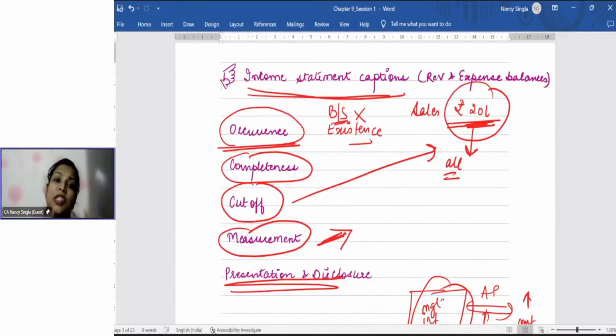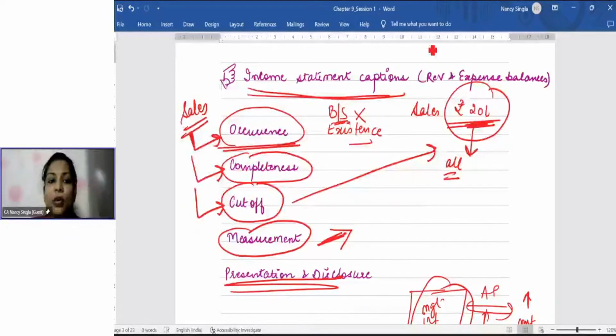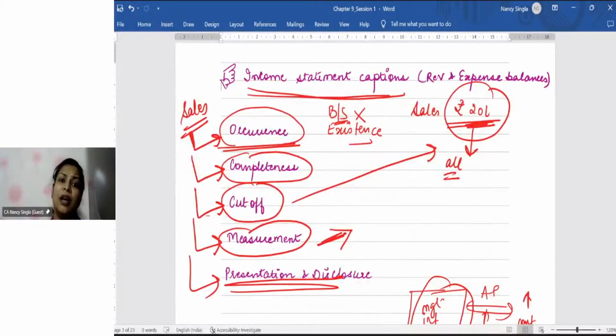So when the auditor is actually performing a substantive procedure, it means he is checking, let's say, sales. For sales he will perform audit procedures to see whether this sales has actually occurred, whether it is complete, whether it pertains to the current period only, whether it is appropriately measured, and whether the presentation and disclosure is as per the applicable financial reporting framework. Having obtained comfort with respect to all the assertions appearing in the financial statement, the auditor is in a position to give an opinion on the financial statement as a whole. ठीक है?